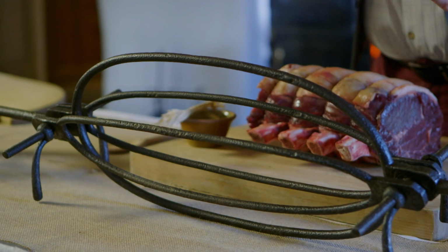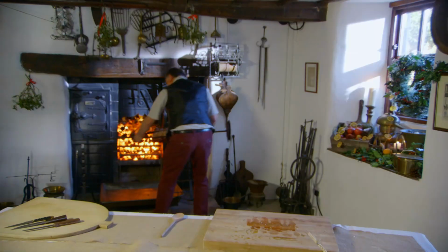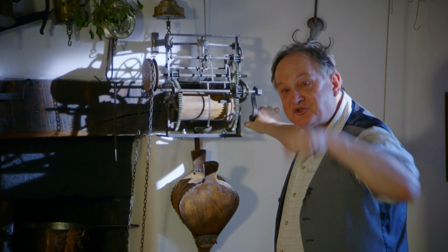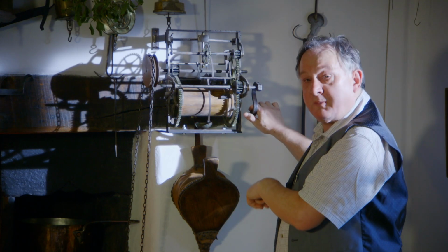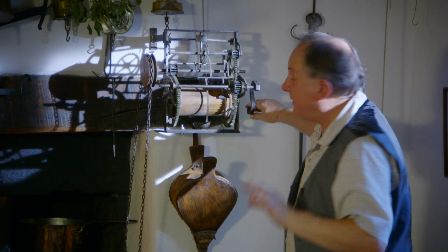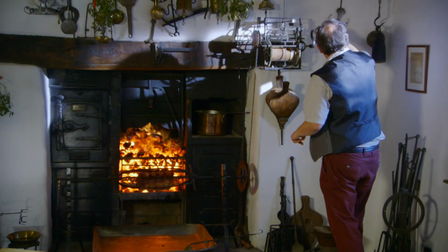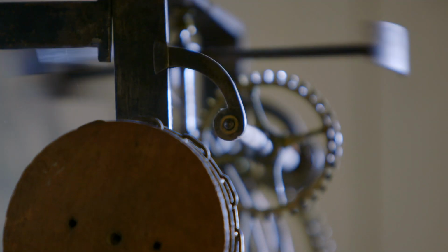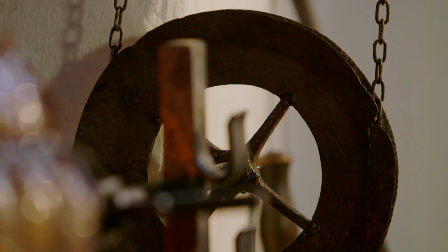You might think this is some ancient instrument of torture, but it's actually something called a cradle spit. The joint secured, basted and placed on a rack in front of a roaring fire. I could sit here for the next 3 hours turning the meat by hand. But I'm going to use this machine, which was called a spit jack, which is a clockwork mechanism run by a weight. So I'm going to wind it up, and you'll hear the sound of an 18th century kitchen. That does sound like a torture dungeon. And off she goes. As the weight drops, you'll see the spit is being turned by the drive chain.